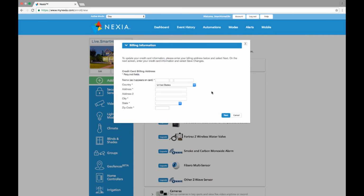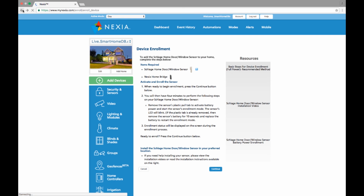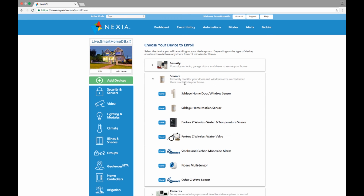We proceed by filling out our credit card billing address details and click on Next. We fill out our credit card details and click on Update. When we now go to Add Devices, we are able to enroll all devices to the Nexia bridge. We have hereby successfully installed and activated the Nexia bridge, and it is now ready to get paired with your various smart home devices.